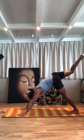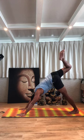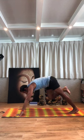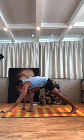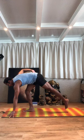Bend the left knee, open out to the right side. Keep rounding those right heel. Straighten the leg. Step the foot forward. Parivrita Ardha Chandrasana. Revolved half moon pose. Set your right palm forward, left hand on the left hip. Shift, stand up.